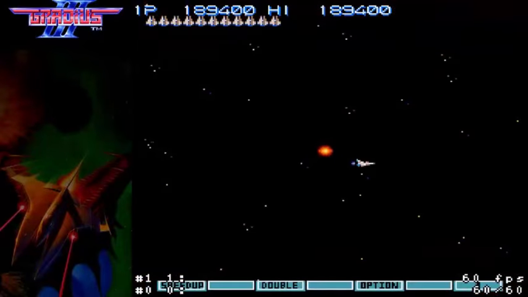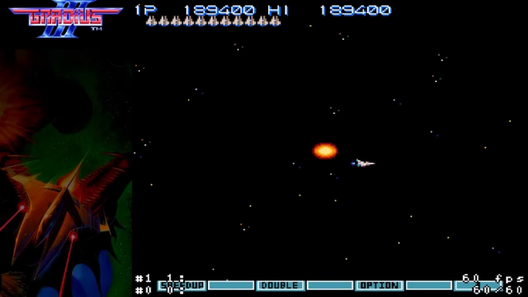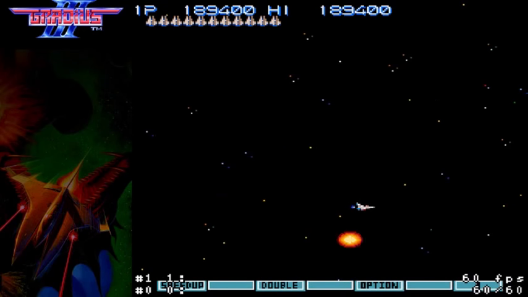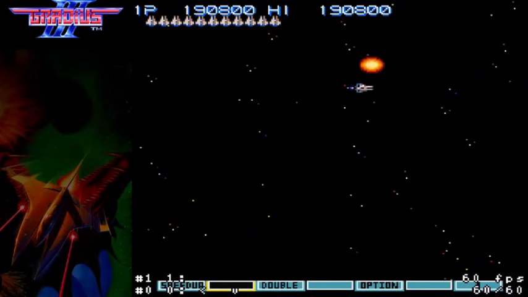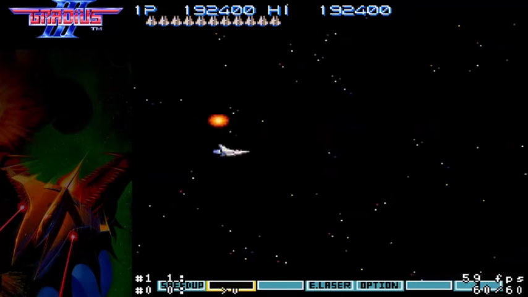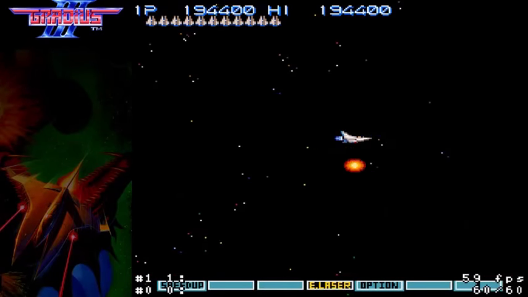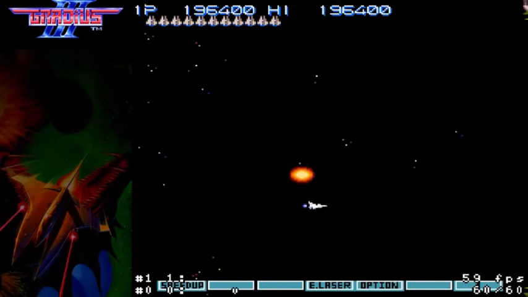Alright, so on to the next stage. Stage 6. You don't really need any Mega Crushes for this stage, but again, since we're not using anything else, might as well get it selected. Of course, first we're gonna get double, and since I took a hit, I'm probably gonna get my shield back, because again, I don't really need any power-ups for this stage. And there we go, got my shield back.